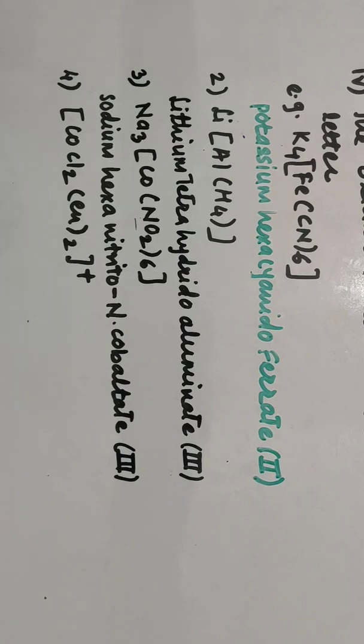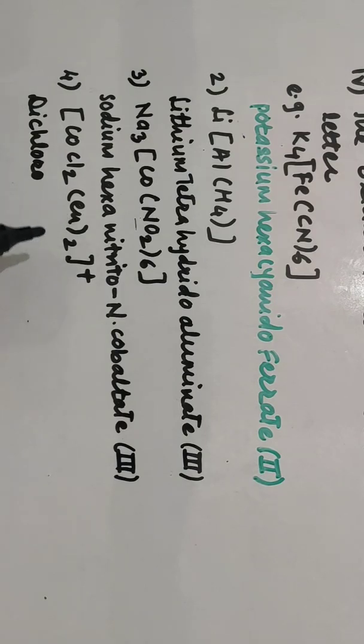Now in this case, as it is a cationic complex, it carries a positive charge. So first you are supposed to write the names of ligands according to alphabetical order, and wherever the ligand already contains some number in its name, then to indicate the number of that ligand, you are supposed to use the prefixes bis, tris, tetrakis, etc., depending upon the number of that particular ligand. So here in this case, 2 chloro groups are there. So the name is dichloro. You can write chlorido also, dichloro or dichlorido.